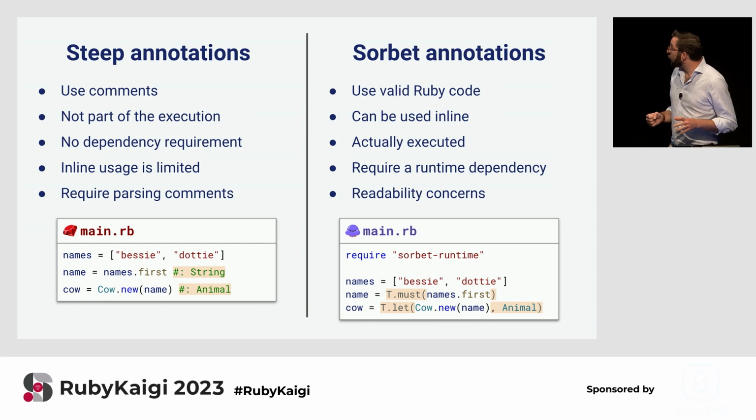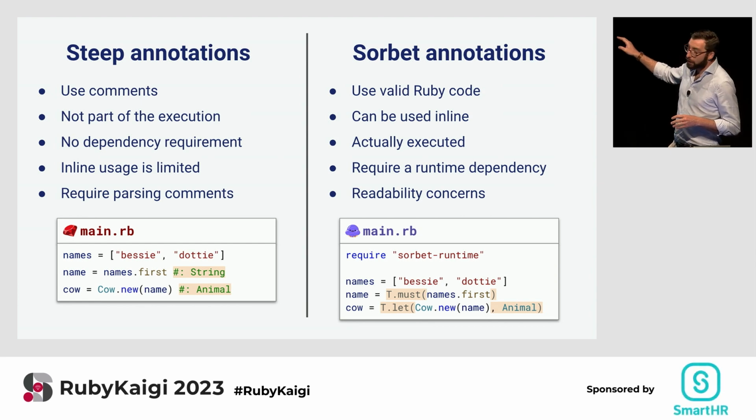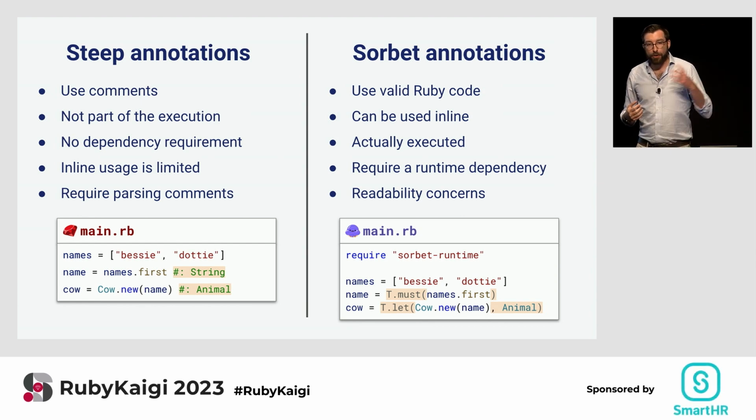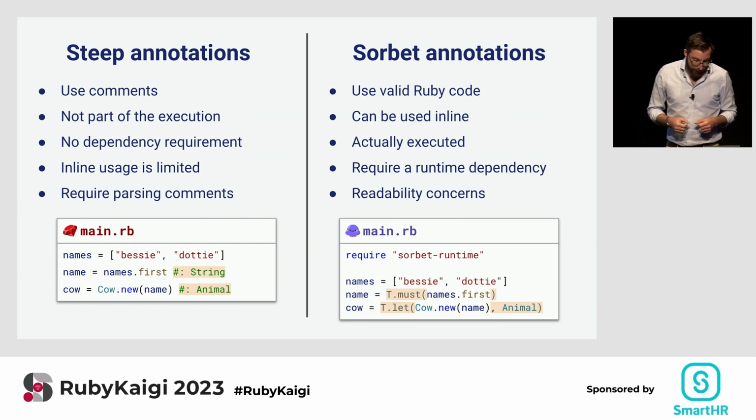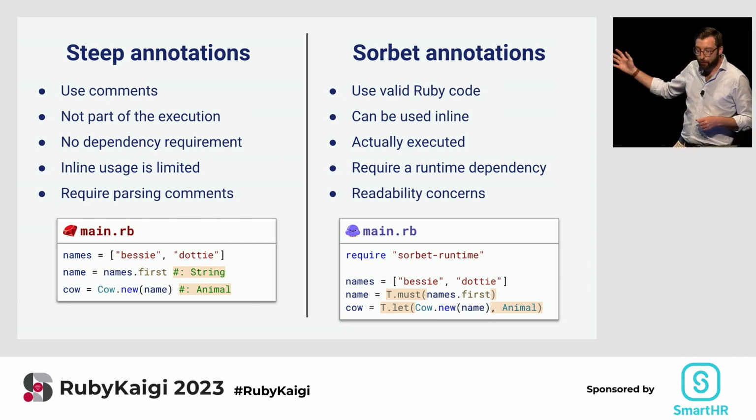It has a downside, though, is that now you need this dependency, Sorbet runtime, and that means if you use it in your gem, all the gems that are going to import it will have to also import Sorbet runtime. And it has some readability concerns because it doesn't feel like the Ruby we know.